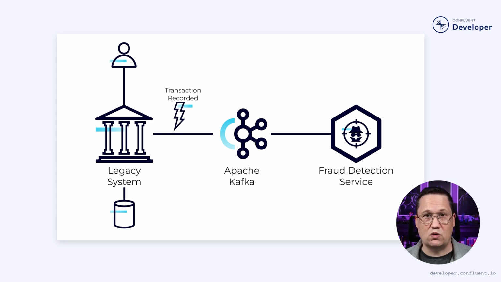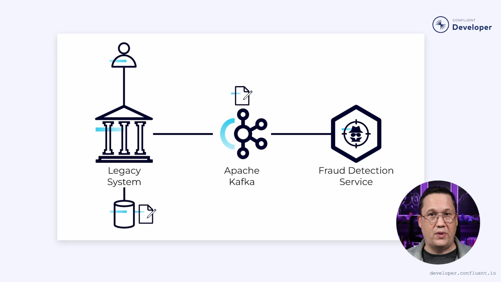Most of the time, this seems to work fine. However, once in a while, it looks like those transaction recorded events are being dropped. The transactions are logged in the database correctly, but the events never get to Apache Kafka. This happens because of a flaw in the code. When a transaction occurs, they need to perform two separate writes. One goes to the database, while the other goes to Kafka. The problem occurs when one write succeeds, but the other fails. In other words, the write to the database goes through just fine, but the write to Kafka fails.